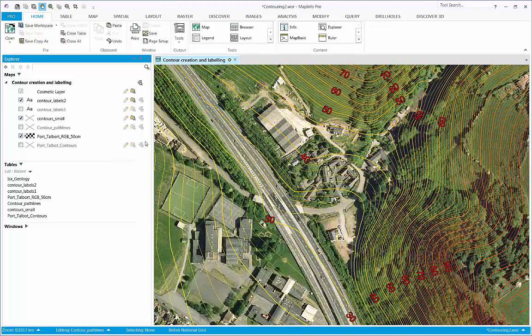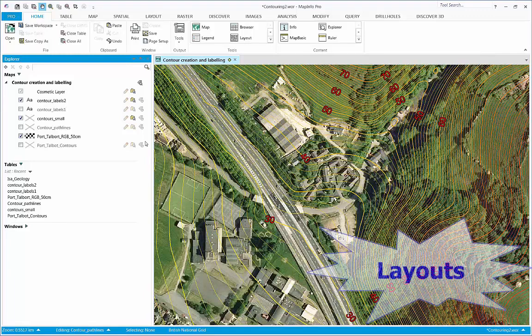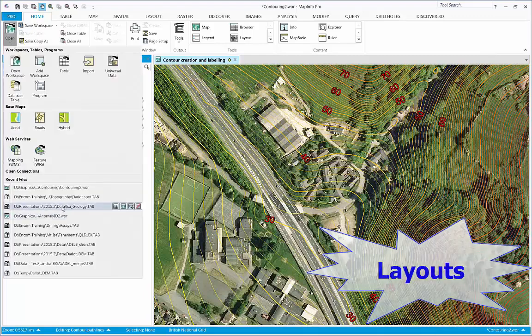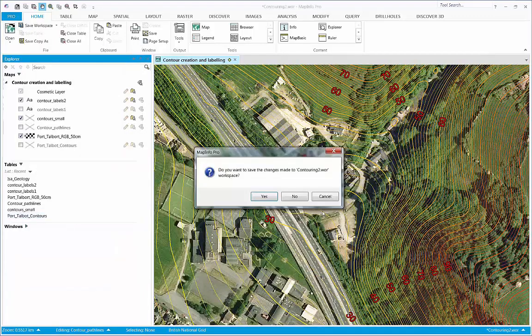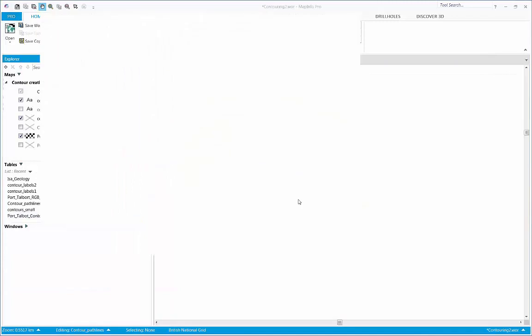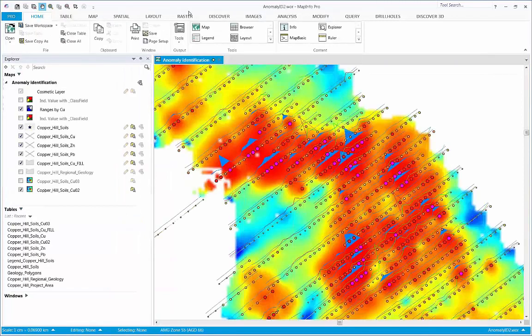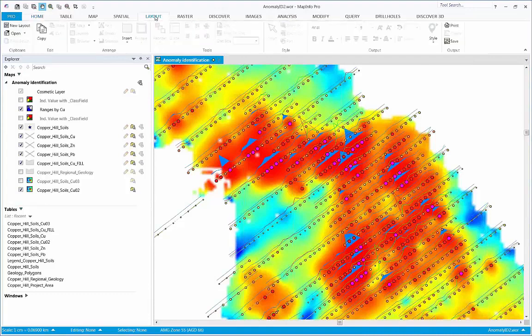Okay, as always, one of my quick and dirty demos is going a lot longer than being quick and dirty. The last thing, though, that I want to look at is layouts within MapInfo Pro. And this is something I think most people have probably tinkered with a little bit. Very quick and dirty. What I'm going to do is open back up the anomaly workspace and close down that one there. Okay, layouts are now on a layout ribbon within MapInfo Pro. And I mentioned before that from our point of view, this is gradually and fairly fast replacing the old scaled output tool in MapInfo Discover. I'll show you some of the reasons why that is.